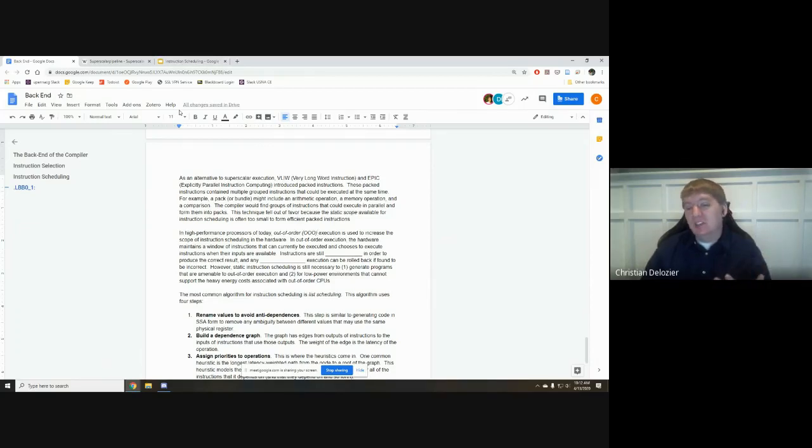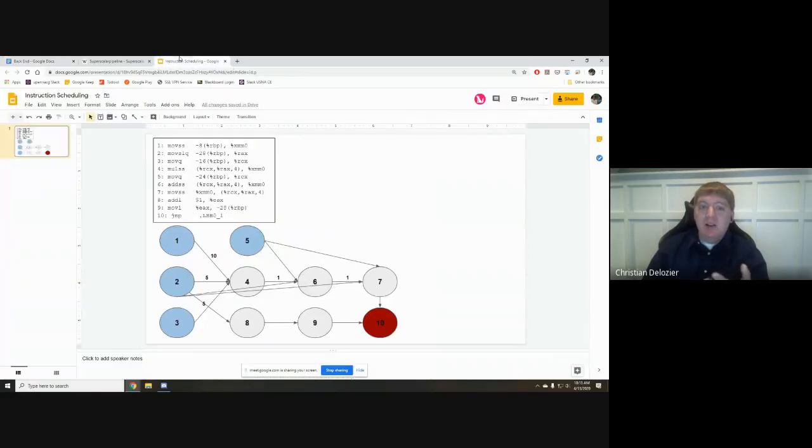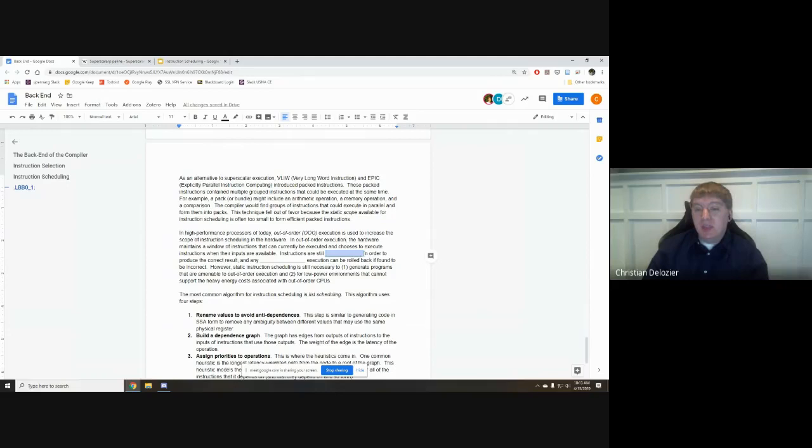Once it has fetched and decoded instructions, it keeps a table of all the instructions it has fetched, and checks to see, can this instruction be executed? And as soon as we can execute an instruction, we execute it. So it does basically what we were just talking about, but in hardware instead. So it has all of these instructions there. It waits for their dependencies to be resolved, and then it executes the next instruction that it can execute. Instructions are still committed in order.